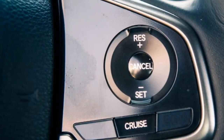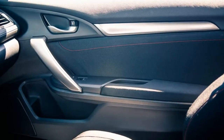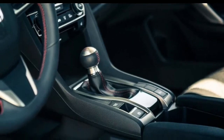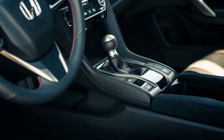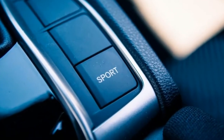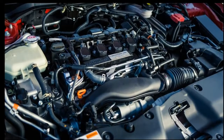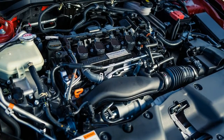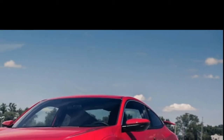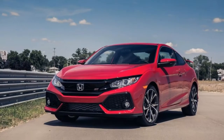Sedans are treated to a spoiler, while coupes like my Rye Red test car brandish a look-at-me rear wing. Still, the Si appears only slightly more pugnacious than garden-variety models — today's 10th generation Civic already looks so brash that perhaps Honda didn't feel the need to push the envelope with this model's aesthetics. In fact, it's arguably less assertive visually than the five-door Civic Sport hatchback, a body style unavailable in Si-strength, with which it shares its front fascia.